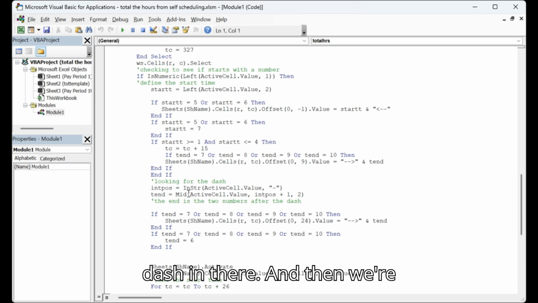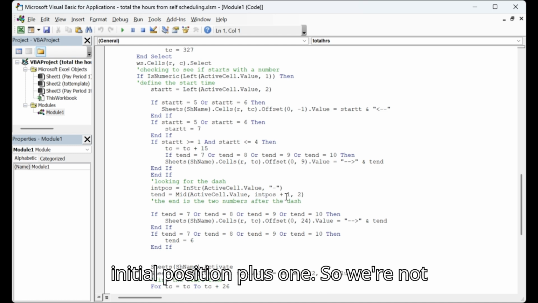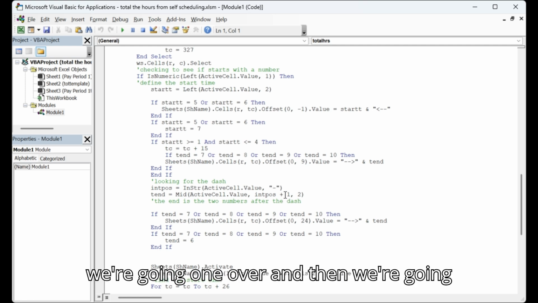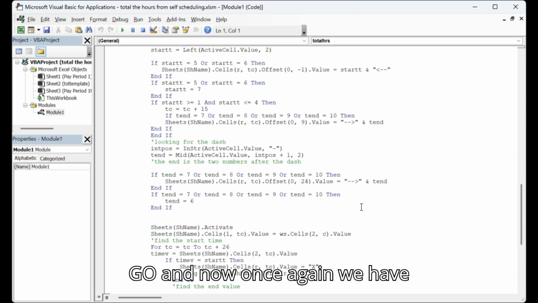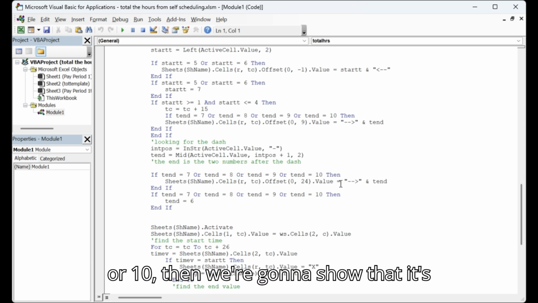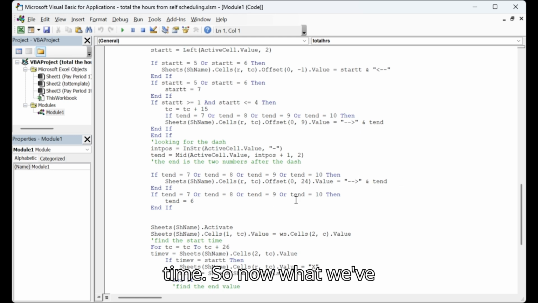And then we're using Mid on the active cell, initial position + 1. So we're not taking the spot where the dash is. We're going 1 over, and then we're going for 2. So that's going to give us our end row. And now once again, if the end is 7 or 8 or 9 or 10, then we're going to show that it's gone over the intended end time.